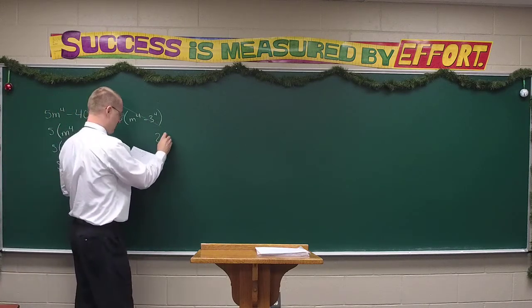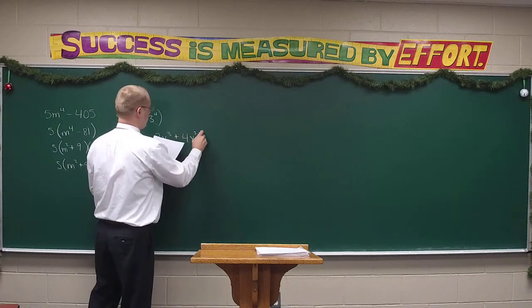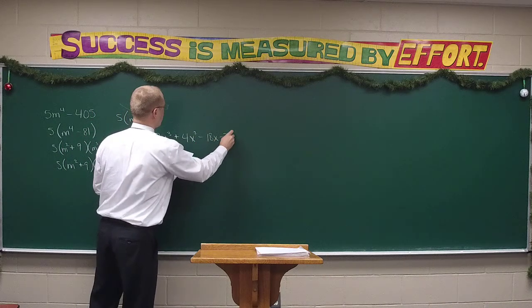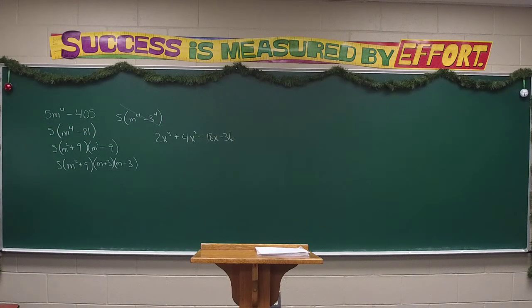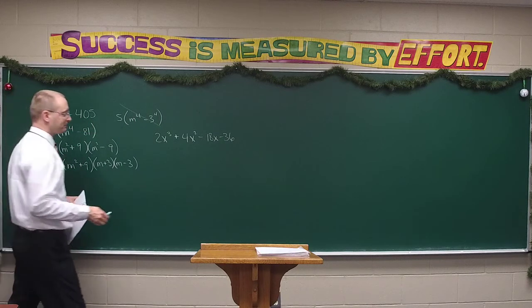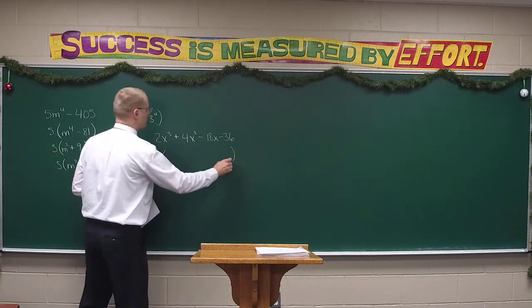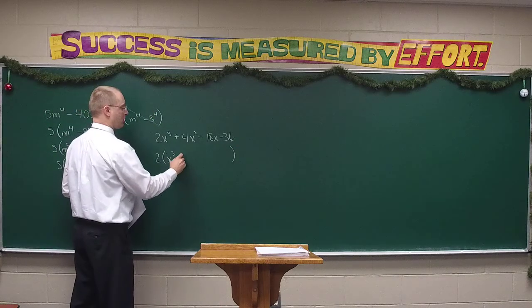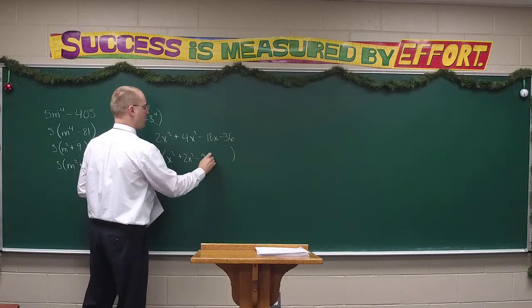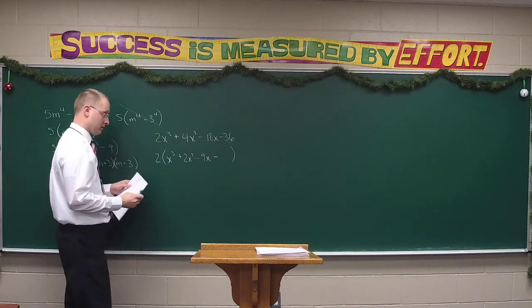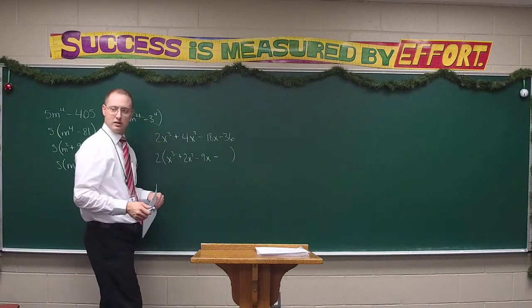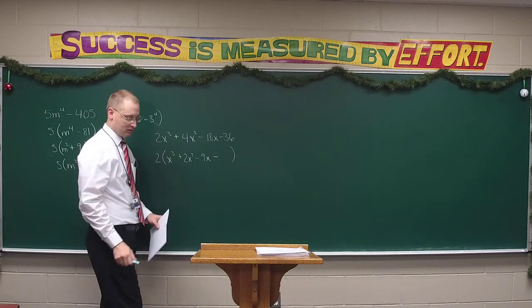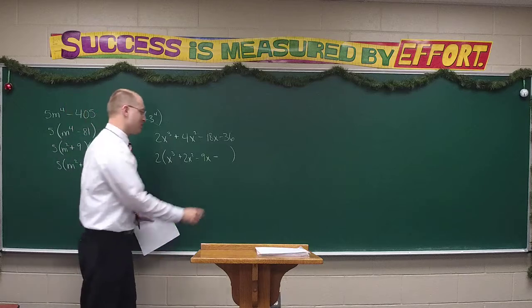We have 2x cubed positive 4x squared negative 18x negative 36. And of course, the first thing we always check for when we factor, Michael? Common factor. What's common, Michael? 2. And we pull out a 2. What does it leave us with in parentheses? X cubed positive 2x squared negative 9x negative... let me see what I wrote down. 36 divided by 2? I did this by grouping. What's that? 36. It's like 18. 18, there we go. So we can do this.